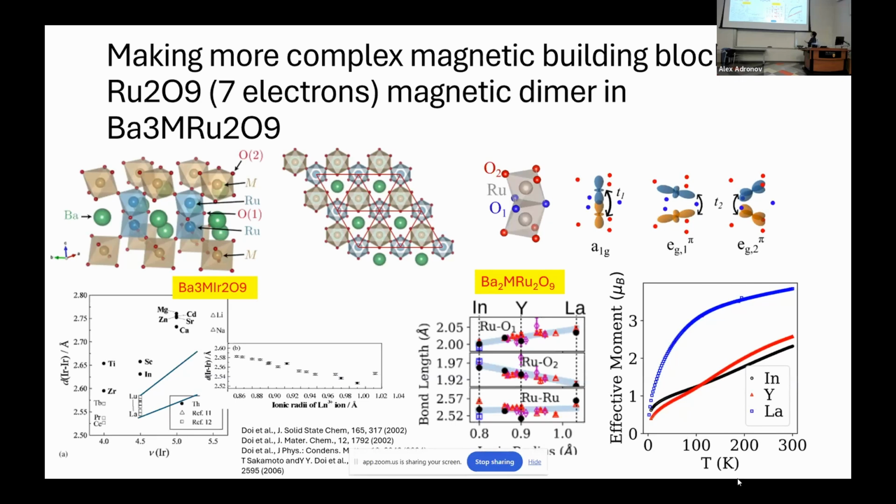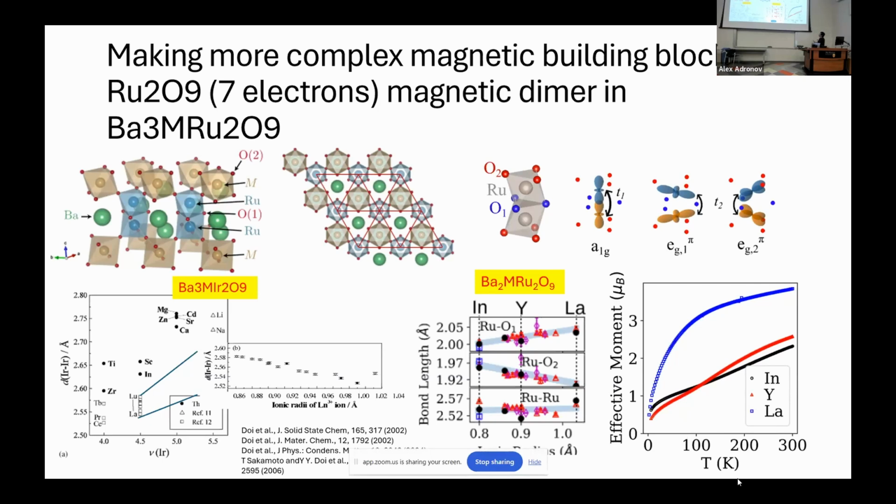The reason why we chose this class of material, in addition to it being studied extensively in the case of iridates, is that it's a very versatile class of material. This is the iridium dimer, and this is the ruthenium dimer. You can put any ion there, which changes your local structure almost quasi-continuously. In the case of BIMRO, going from indium to yttrium to lanthanum, which are the 3 compounds we study, the bond changes by about 2%. So this is a tiny change.